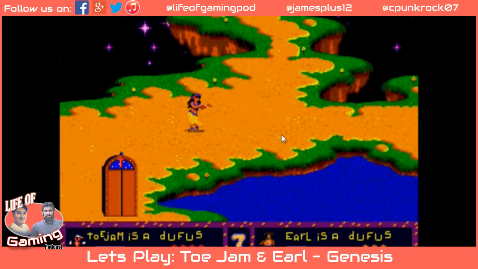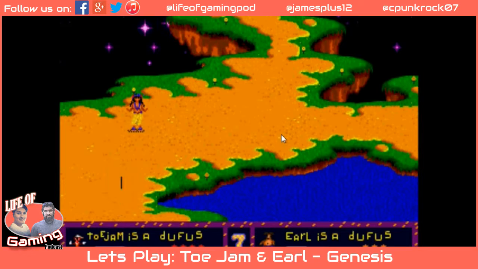Man, we gotta find a ship piece soon. I'm kind of getting disappointed. I want to show our audience something, man. We gotta make this ship and head back to Funkotron. That's the goal.